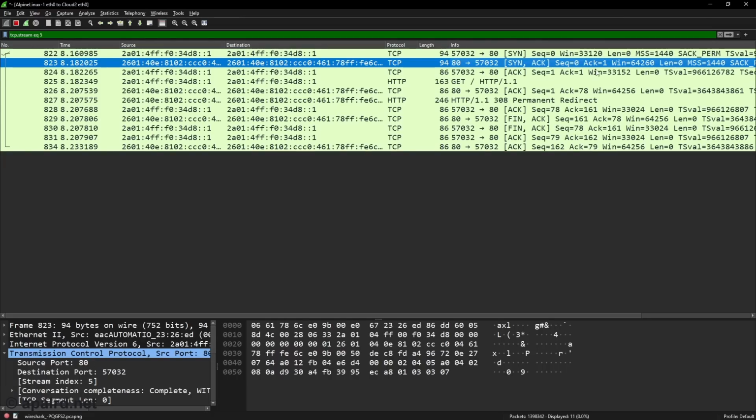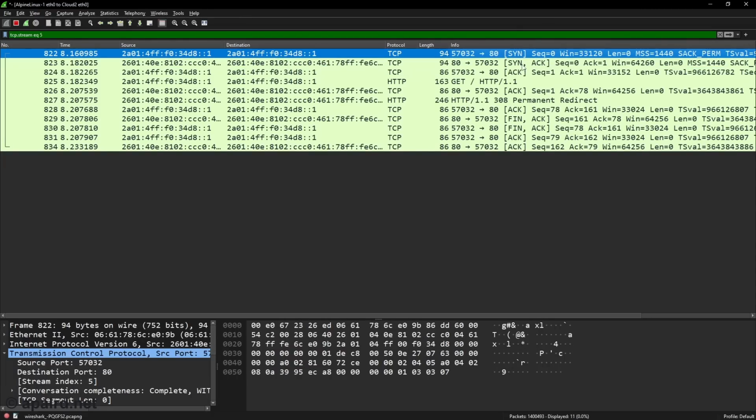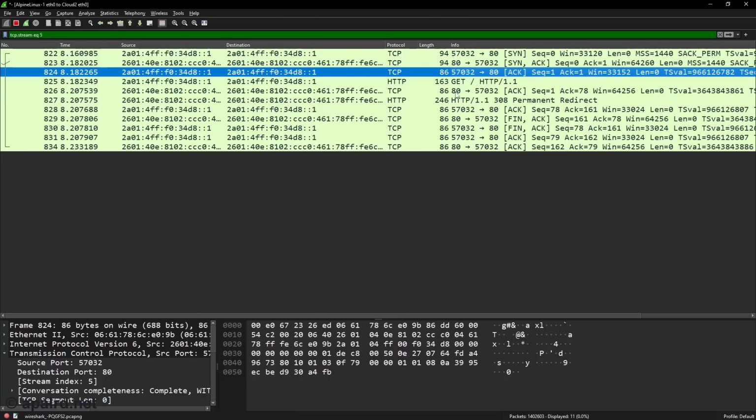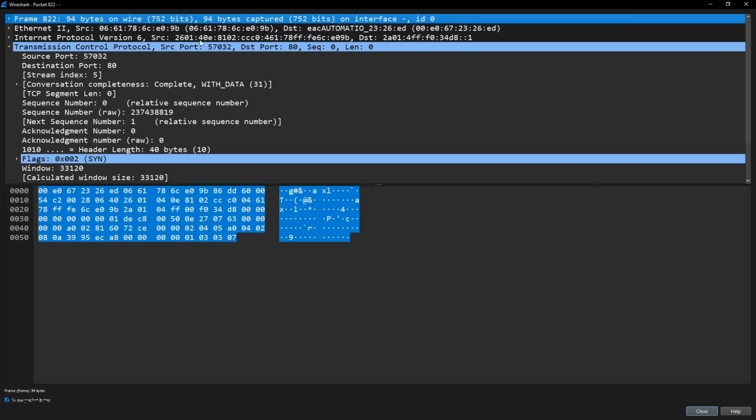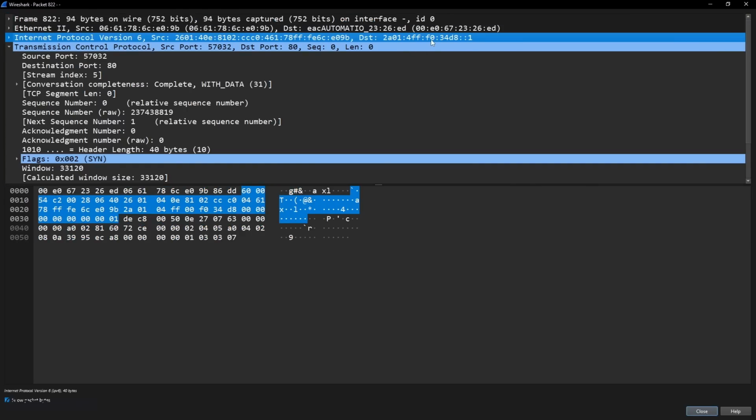This is all dealt with by the application. But at the IP layer, we need to be aware that these high-numbered ports are essentially randomly assigned. We don't really know what the ports mean. They just come from a pool. The handshake here to establish the session requires a SYN, a SYN-ACK, and then an ACK. And then we can send our first data. So here in our first packet, we're going from my IP address to the server, and we're going from port 57032 to port 80.